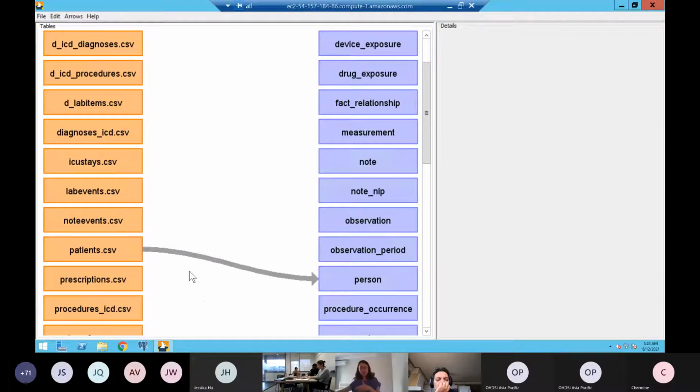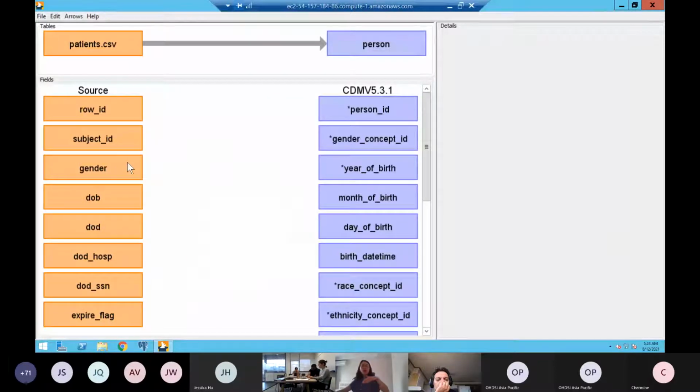So we will link to that, and if you click on the link, it will automatically show all of the fields underneath. On the left, the orange shows all of the fields you scanned before, which will look very familiar, the fields in the patient CSV file. On the right are all of the fields in the person table.